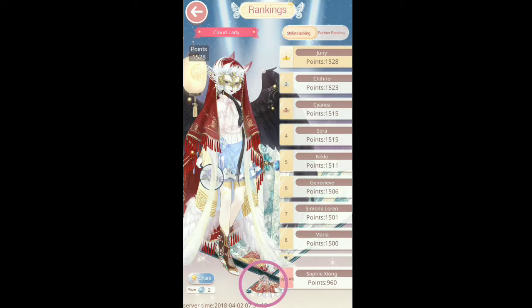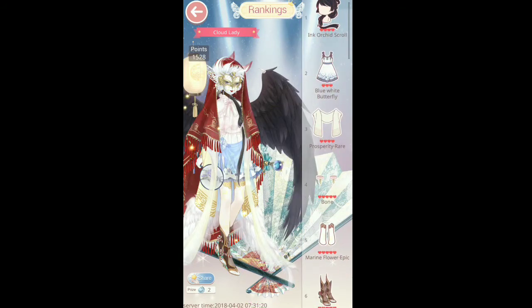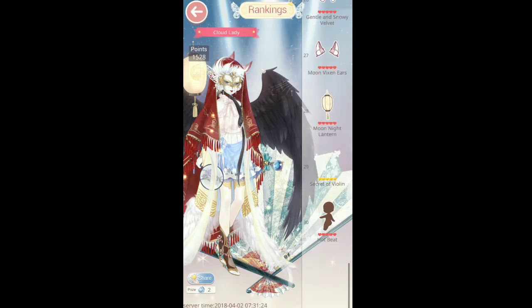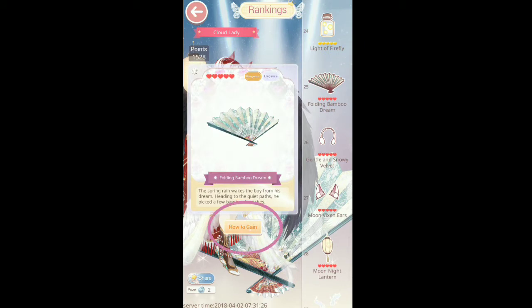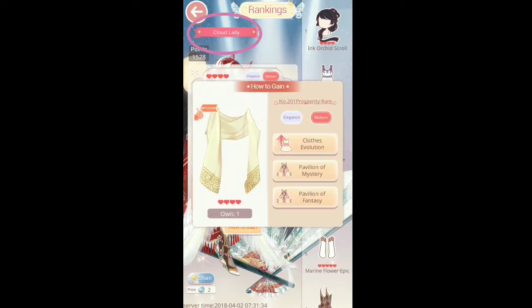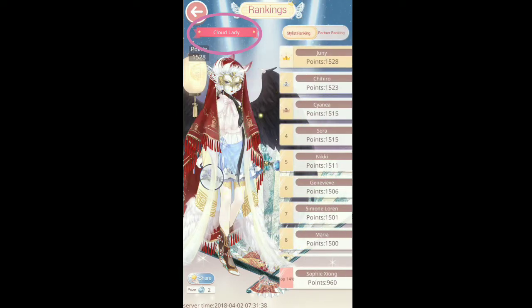And then if you go into the rankings, if you're not sure about how to get high scores, you can always look at what the top people are using for each stage. So right here you can click on an item and click how to gain, and it'll tell you where to get it. And also it tells you on top of their head which stage to use it for. So this one is for the Cloud Lady, and then you can go down the list, but I'm not gonna do that.